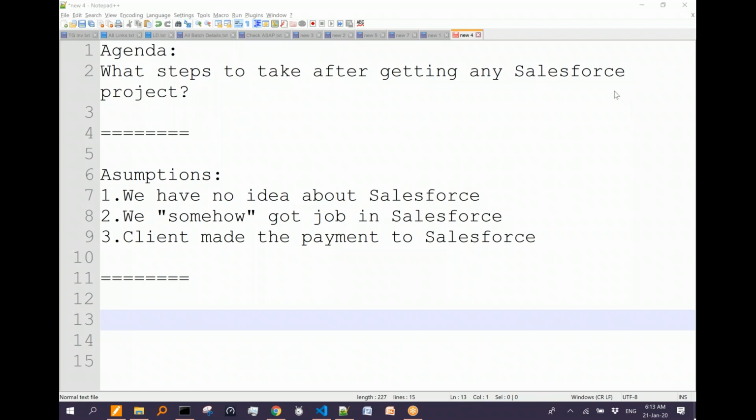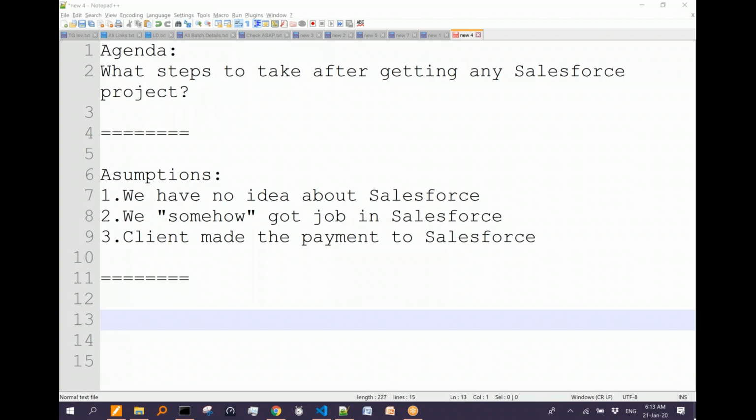Point number one, why are we going to assume that we have no knowledge about Salesforce? The main reason behind this is I want to make this session from the scratch, from the zero level. Whether you know anything about Salesforce or you don't, I want you to be able to understand everything from the scratch.